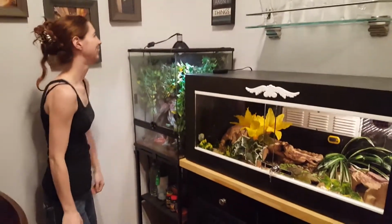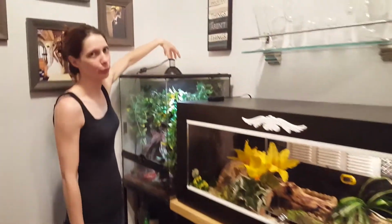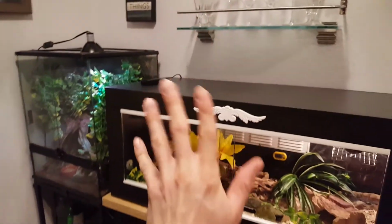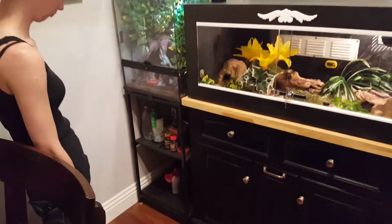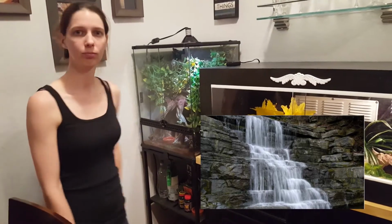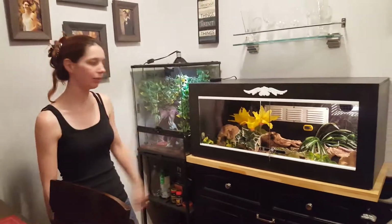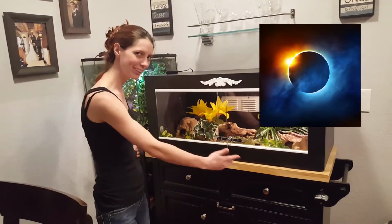That way all the humidity stays inside the enclosure instead of out. And when we put the dripper back up here, because we used to have it up here, we'll just cut a little hole that's perfect for the water to drip through. It'll drip right onto the top of the waterfall and trickle down the rocks and collect into the moss. So it should be pretty cool whenever I get some time. So that's Pepper. I'll let Kyle talk about his beautiful Eclipse.